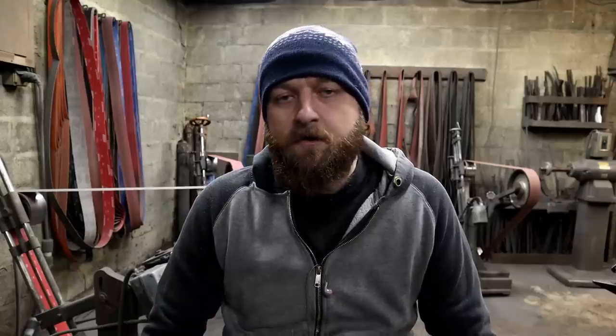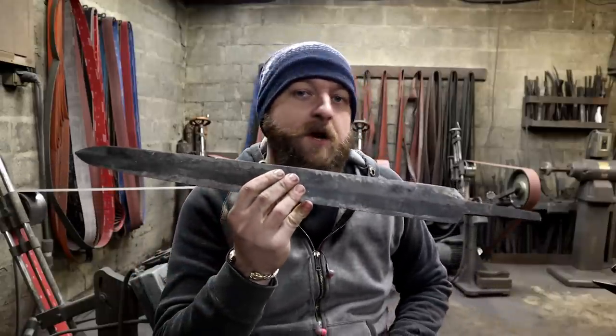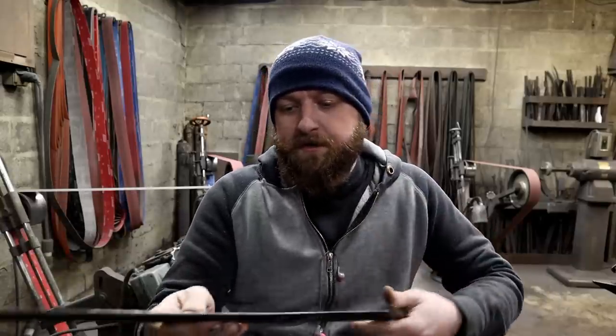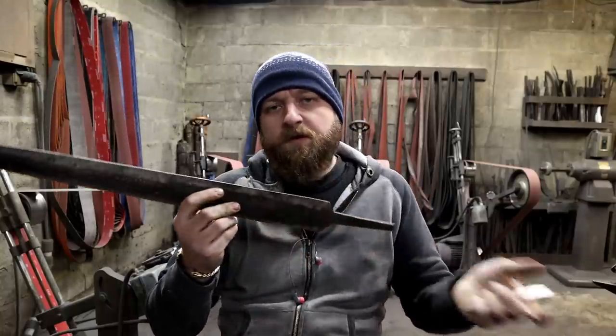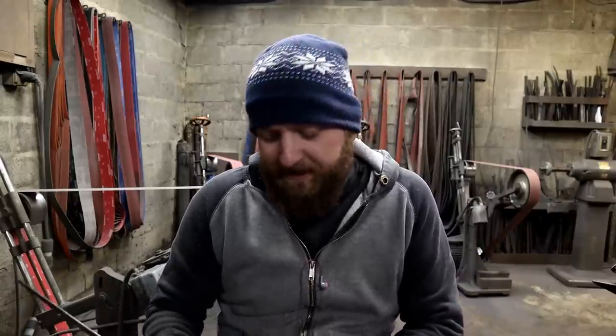All right, thanks. So last time on our vlog, I made this short sword, or at least finished it up and prepped it for heat treating, and then I did a successful heat treat. Minimal warpage. The blade turned out nice and hard. Our W2 edges skate a file real nice. So I got plenty of hardness, stayed nice and straight, got a little bit of the warpage out in the tempering. But although we have a successful heat treat, not really happy with this blade, guys.